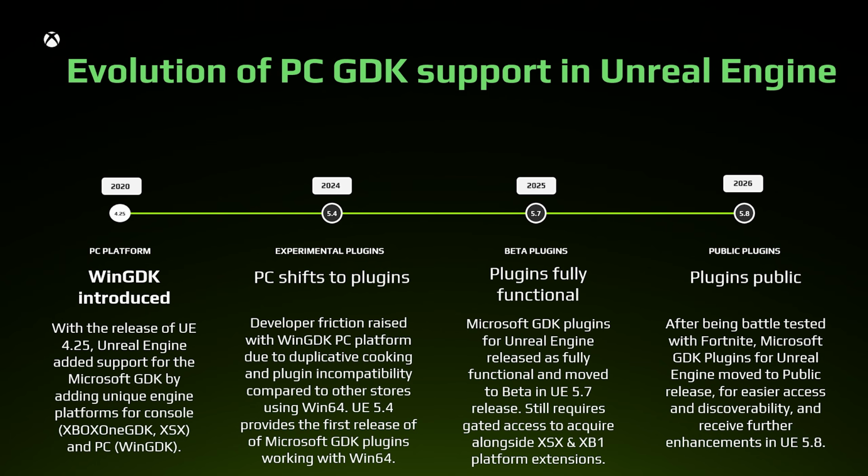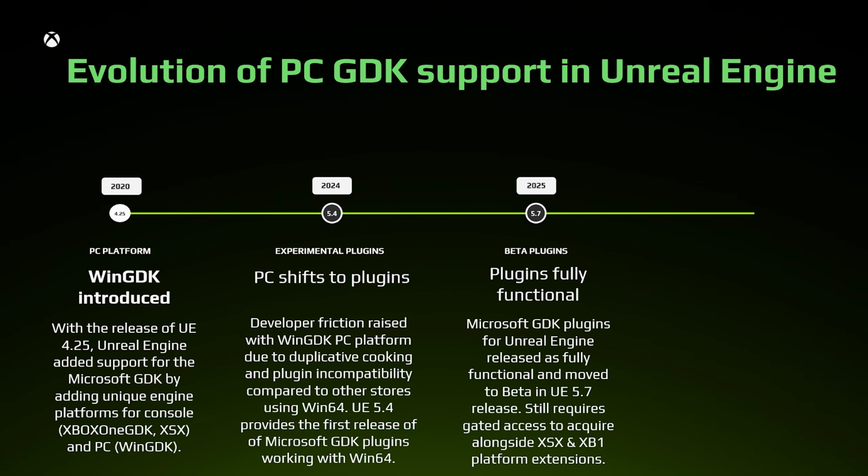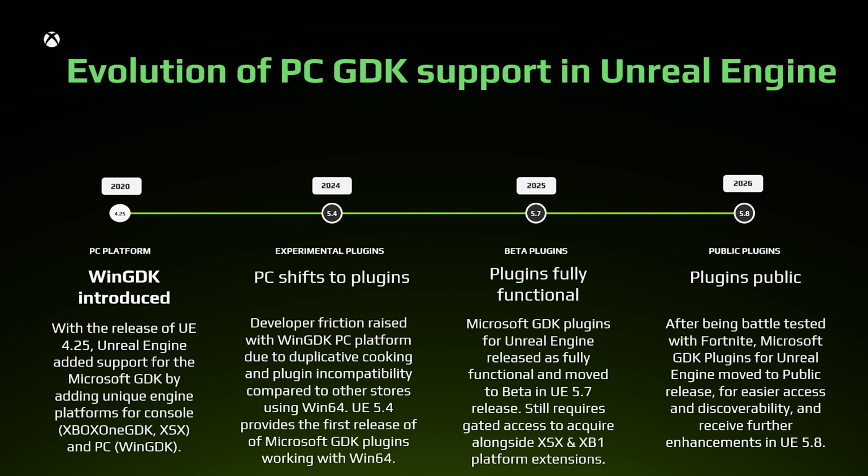And then in 2025, I clicked ahead too quickly. In 2025, these plugins hit beta functionality and were battle tested with Fortnite ahead of its launch on the Xbox PC app in the fall of 2025, which David will go into in great detail of the learnings there. And that brings us to today. These plugins are public and available via the Unreal Engine source on GitHub and the Epic Games launcher. So you can get started building with the GDK through those avenues.